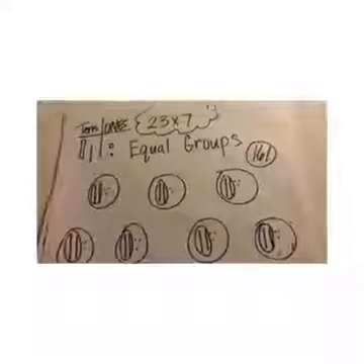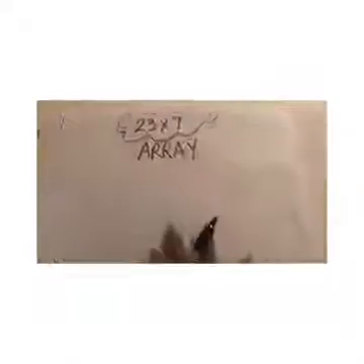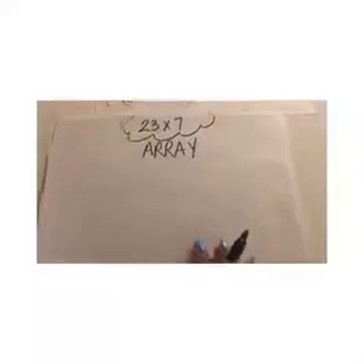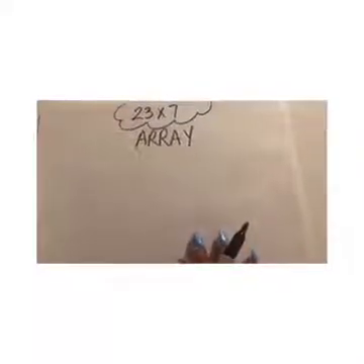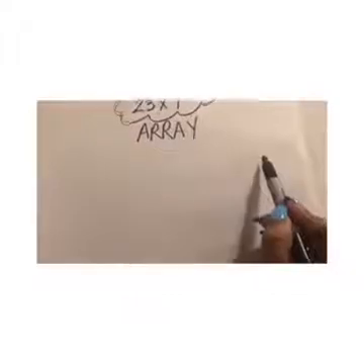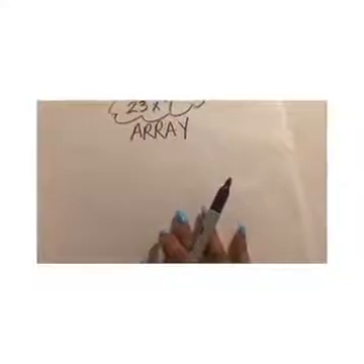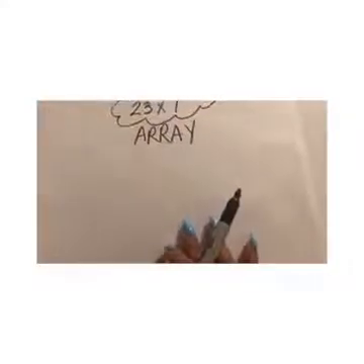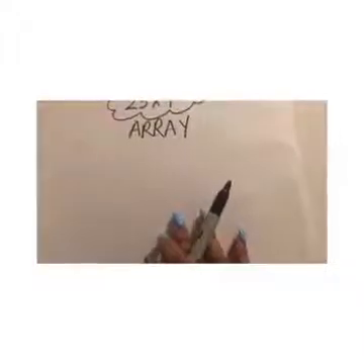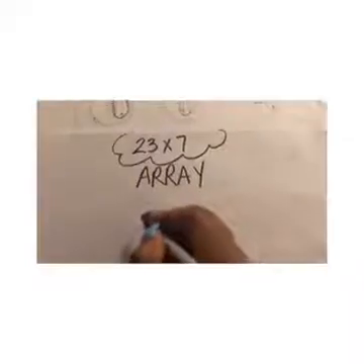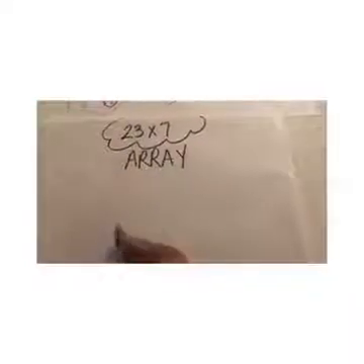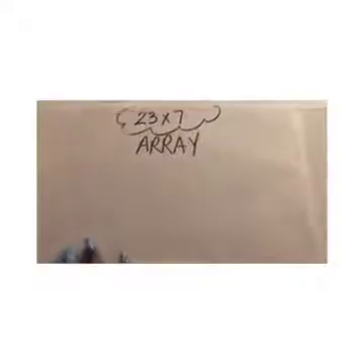All right, let's see what we got next. Okay, our next strategy is an array. We talked about that, how it's just rows times columns. But do I really want to sit there and draw 23 dots in each row in 7 rows? No, ma'am. No, sir. But I can connect it to what I just did with my equal groups, and I can do an array with 10s and 1s, right? So what I want to do is, instead of doing 7 rows with 23 dots, I'm going to do 7 rows with 2 10s and 3 dots in each row.